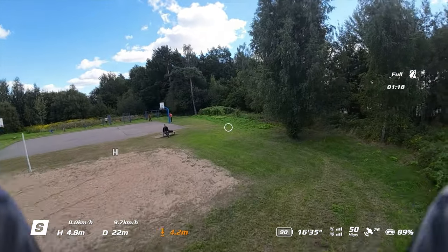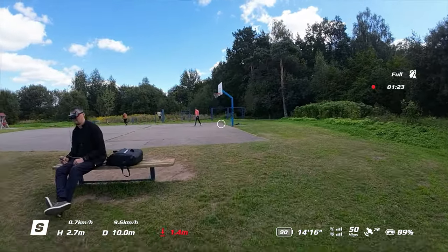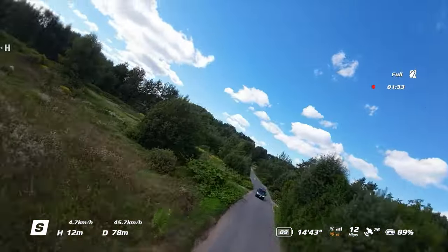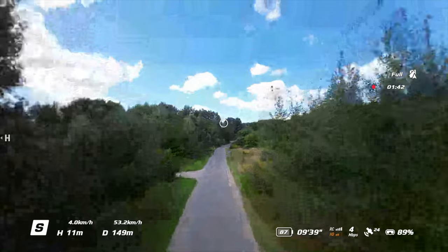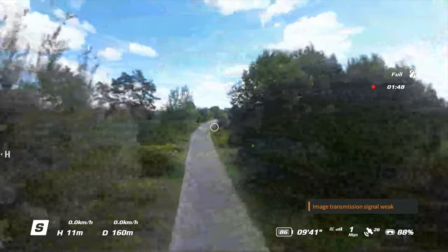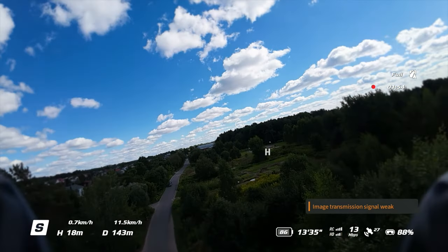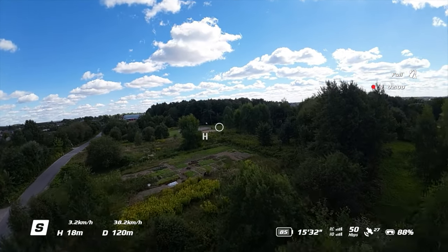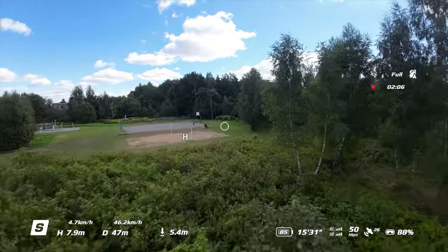Luckily in this video I will show how I have fixed this stupid issue with the DJI Avata drone. So here I'm sitting on a bench, flying through the gardens and fields. I'm just 100 meters away and poof, my signal is gone. Just a hundred meters and a tree. DJI Avata is totally broken in Europe — we always get reduced range with all DJI drones here, but DJI Avata is the most broken of all. Luckily the fix is super easy and cheap.